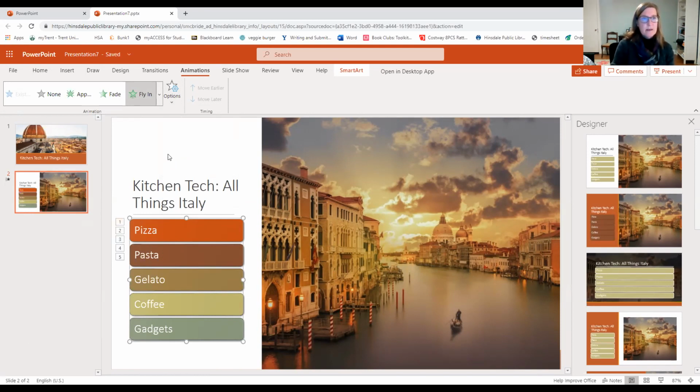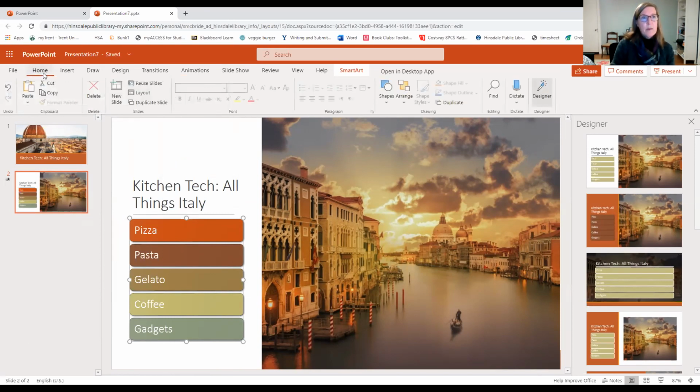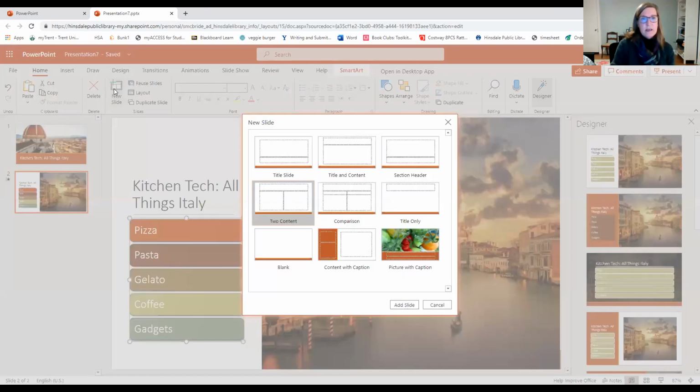So I think I'm done with that slide. I'm going to go back to the home tab, and I'm going to add my next slide. Again, I'm going to incorporate a picture, and I'm going to incorporate a graphic. So I'm going to go with the two content slide again. And here's a spoiler alert: I use the two content slide pretty much for every single slide. I think it's the best slide out there, unless I'm doing a slide that's just a picture, like a subhead of a section of the slideshow. So I'm going to add that two content slide again.